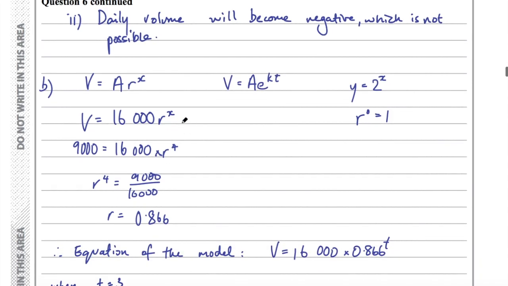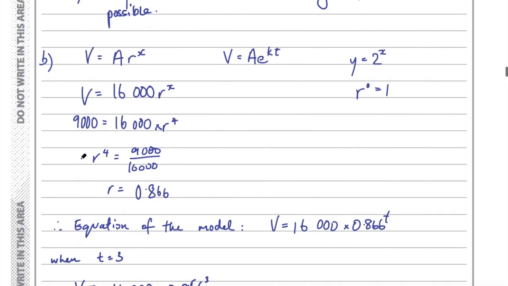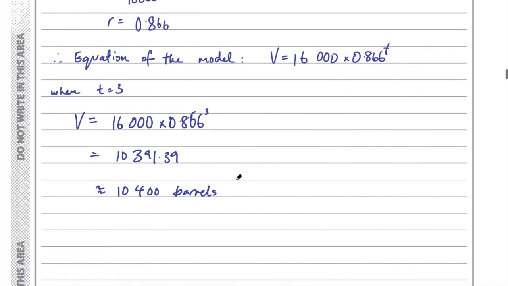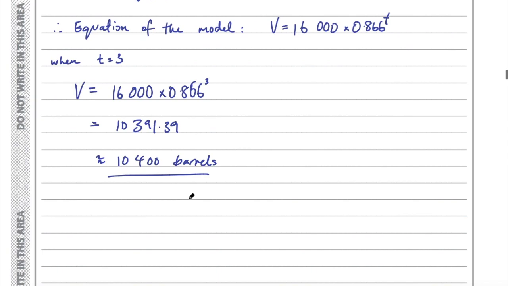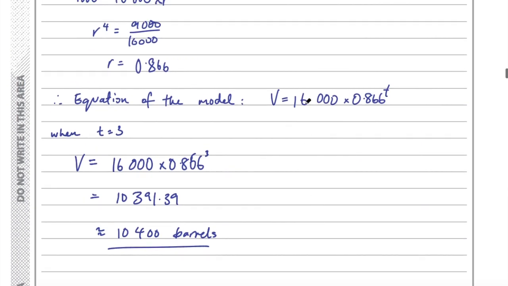I think it's just easier to use this method. And if we're talking about an exam situation where you have a time limit, I don't see the value in using E in that case. I would just use the basic exponential model. And the answer they're looking for in the mark scheme is any number rounding off to 10,400. So clearly this is a good enough model to get the correct answer. And that was question 6 for 7 marks.